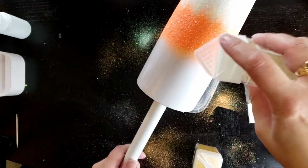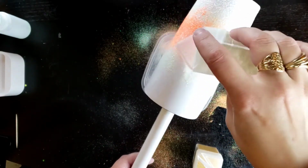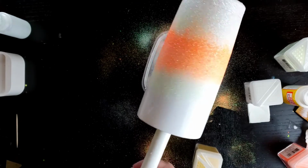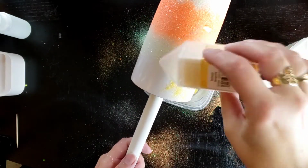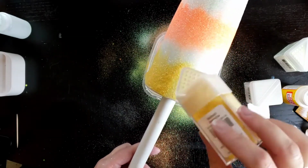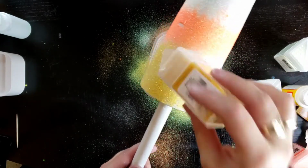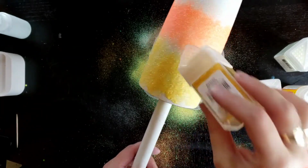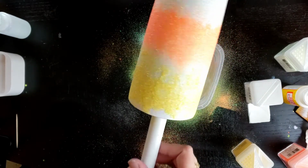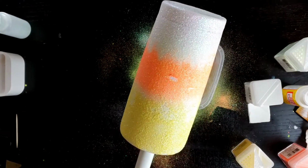After we do the glow again, we're going to do another little layer of glow. And now we're going to do the light orange. Okay, I'm not quite working fast enough, so my Mod Podge is drying a little faster than I want. So what we're going to do is let this dry, and then we're going to put another coat of the Mod Podge on top of this.